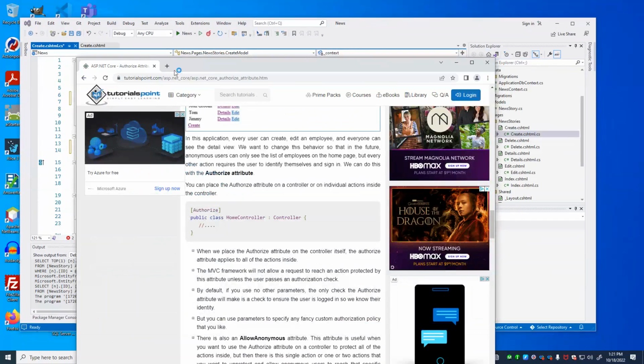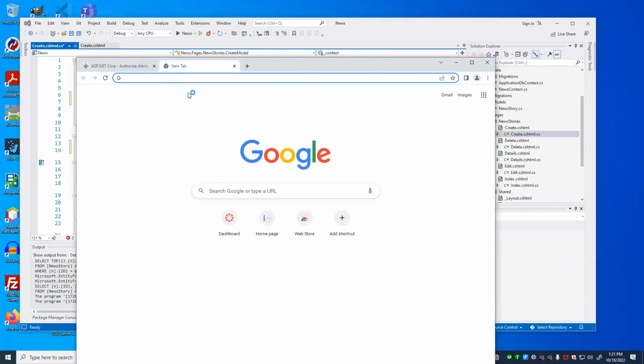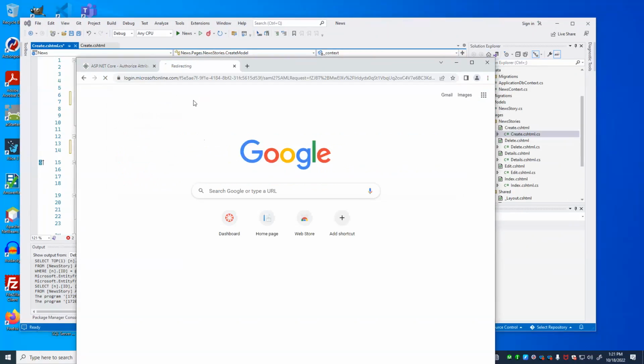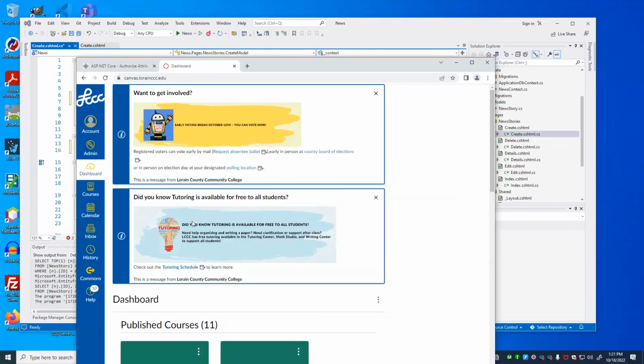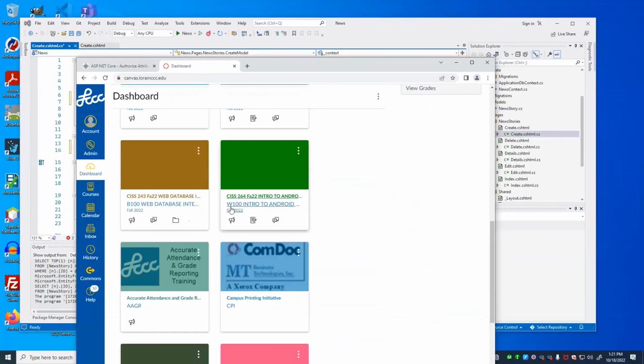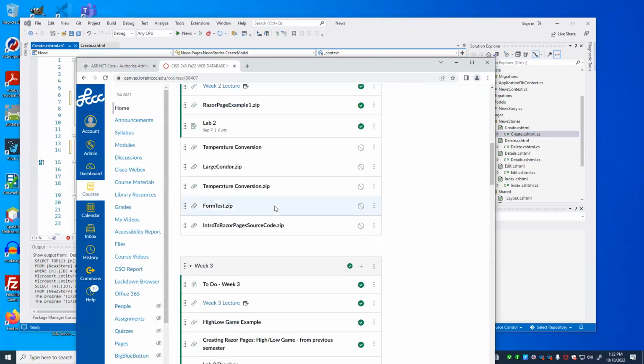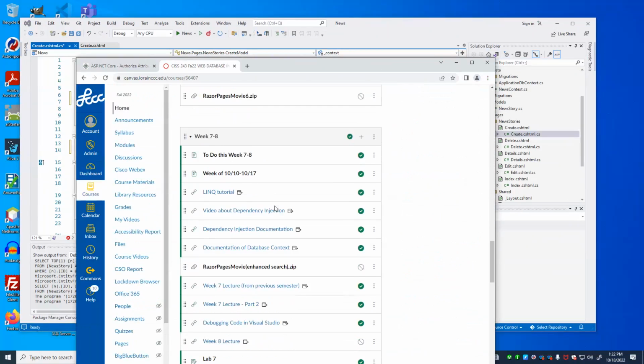Because I know I have an example that worked under previous versions of .NET, and I'm going to go to that and take a quick look. I know I'm missing something really simple.